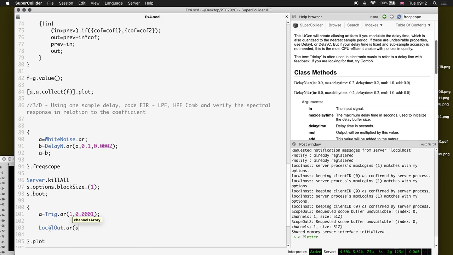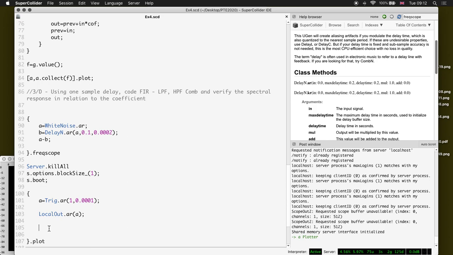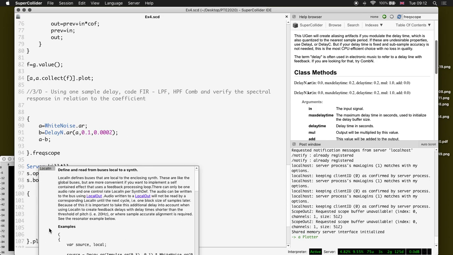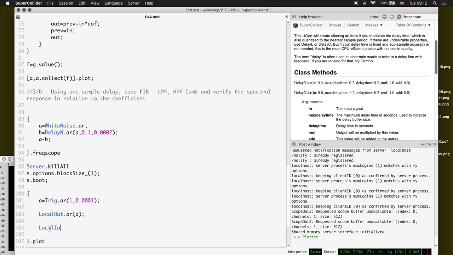So I'm sending out the A, and then I can have a LocalIn, which is the return from the feedback, which is just that.